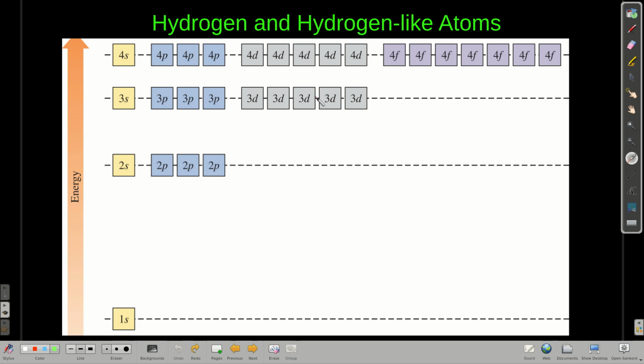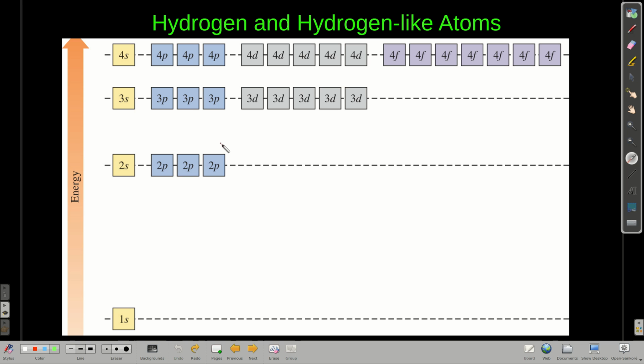So now if it's a hydrogen or a hydrogen-like atom, then the only thing that determines relative energies of orbitals is n, the shell, the principal quantum number. n equals 1 is lower than n equals 2, which is lower than 3 or 4. And at n equals 2 for a hydrogen or hydrogen-like atom, that is only one electron, 2s and 2p orbitals are degenerate, that is, they're at the same energy level. And same at 3, 3s, 3p, and 3d, and so on.